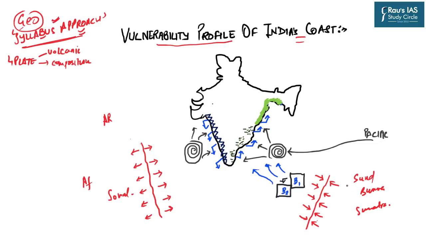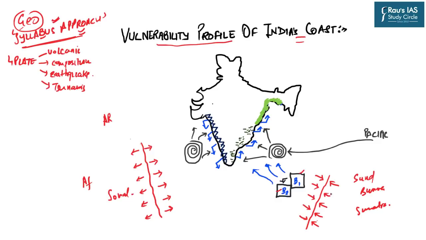Clear? Similarly, if you come to this area, here we have a convergent boundaries. Here the Indian plate is converging with the Sunda, Burma, Sumatra plate. So now if we have a convergence, we understand that there we can have a major earthquake, right? So that means if the earthquake is happening in this area, the energy which will be released by that earthquake can in turn cause tsunamis. That was exactly the reason behind the tsunami which Indian eastern coast faced few years back.